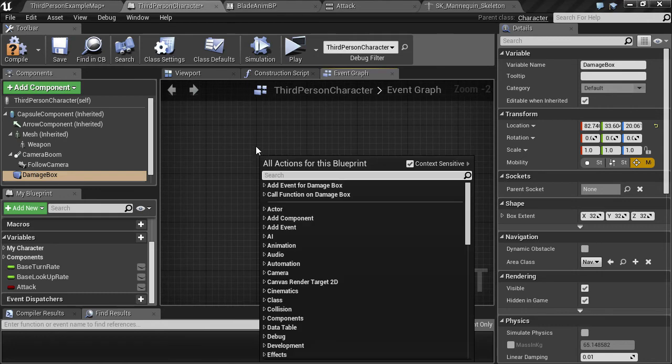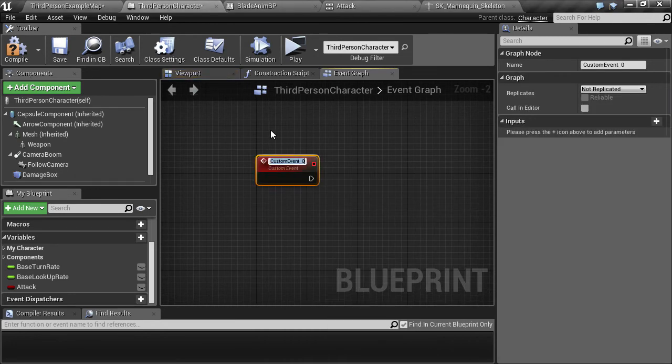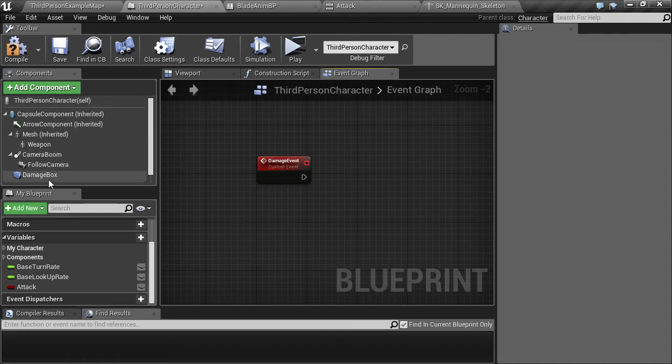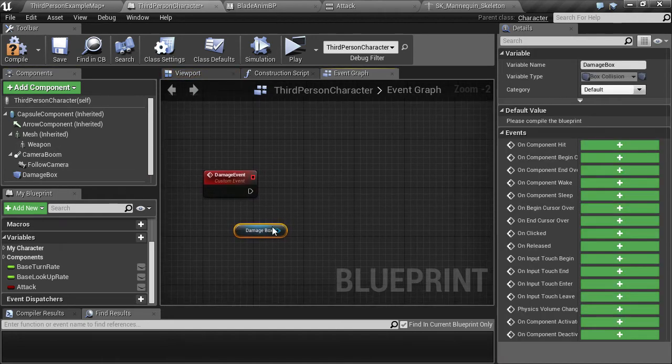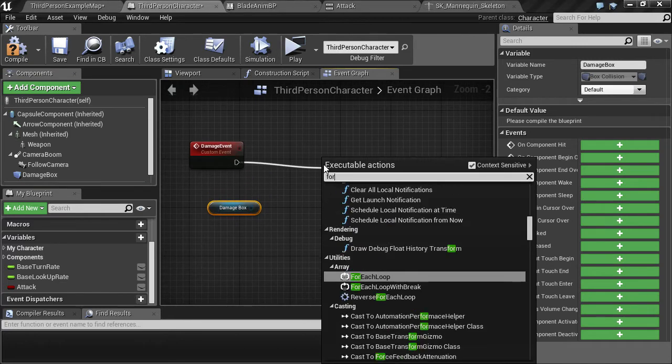So let's create a custom event. And these are nice because you can choose when code starts. We're going to call this the damage event. And we're going to get, actually let's do it this way.